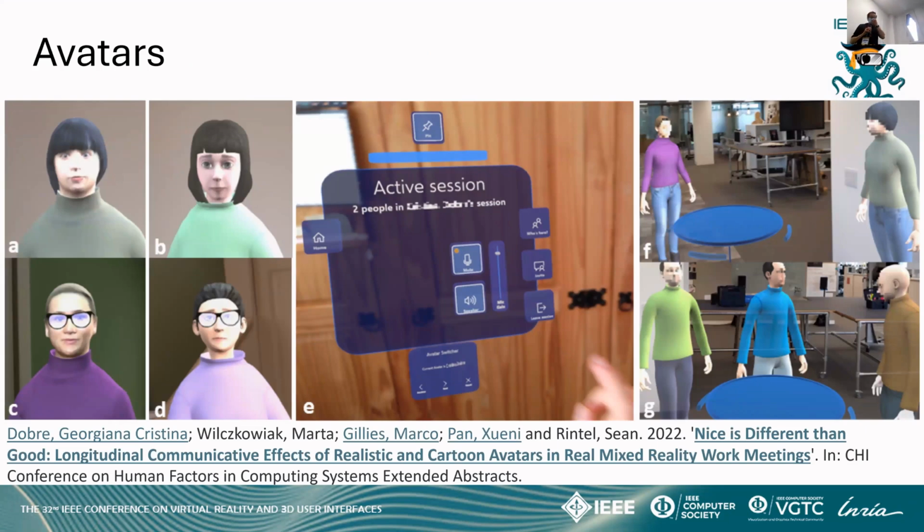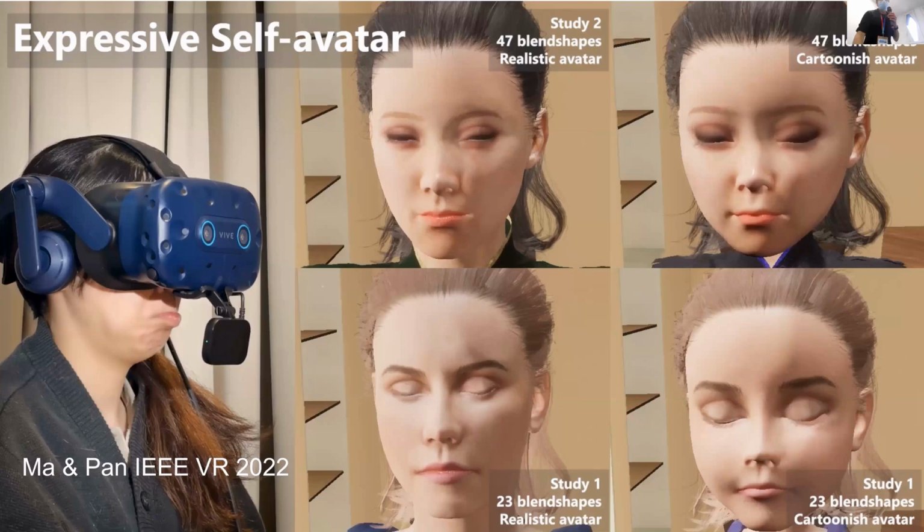So avatars, the nature of our avatars is super important. This was a study we did with Microsoft Research that was looking primarily at the visual appearance of avatars. There's a lot of work on the visual appearance of avatars. But as I've just said, the actual behavior is even more important. How we use our body language is vital.